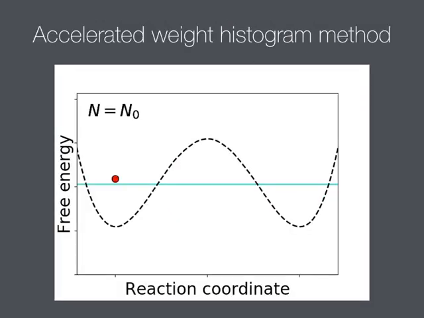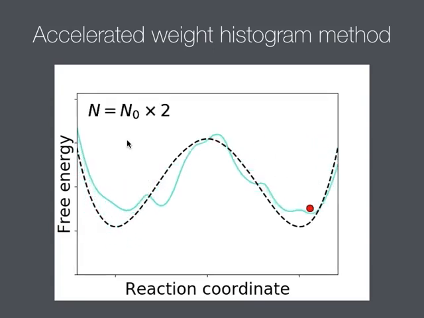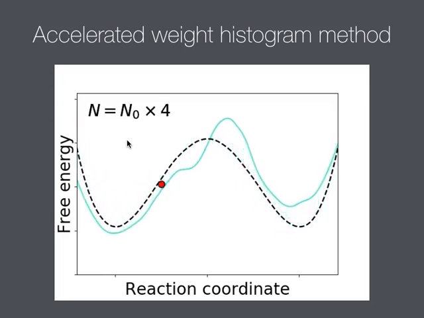I had a PhD student working on a method which does this automatically, called the accelerated weight histogram method. This is magic. You'll see here that the system samples around and it adds a bias potential as it samples. It samples a lot in one point, so then it adds a bias potential there. And you see that this blue line which it generates will converge towards the black line, and now the system moves over very often. Now it's still a bit stuck here because it doesn't have the barrier fully correct, but then it goes back and forth. So now the effective potential, the one minus the other, is nearly flat. The system just goes back and forth. That magic just works. You don't need to know how your barrier looks like, it will do it for you.